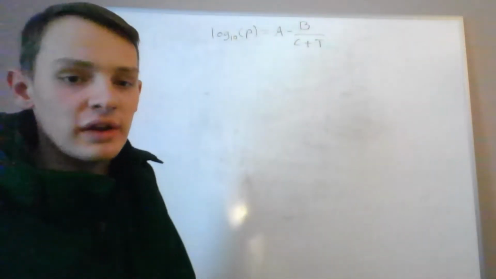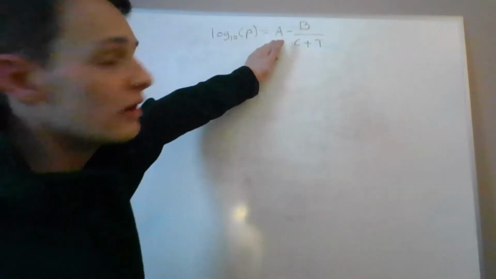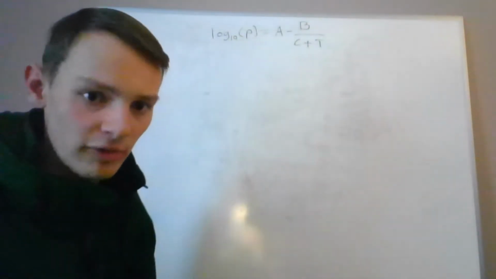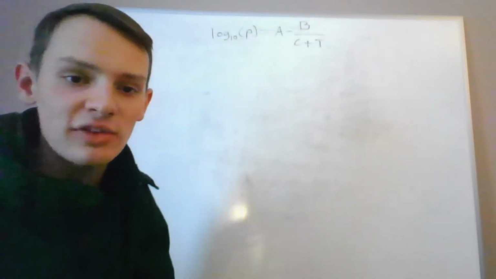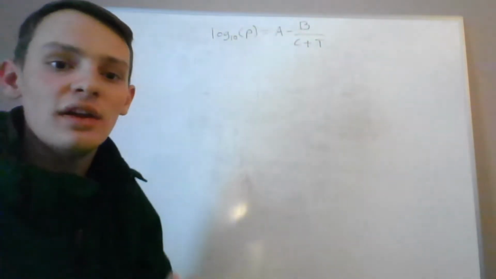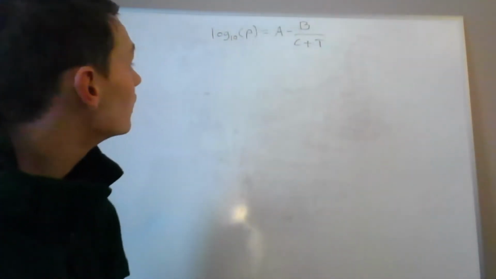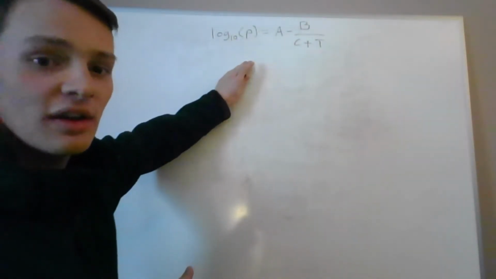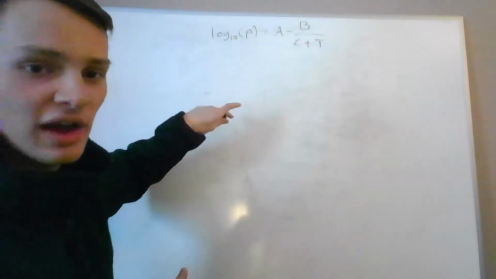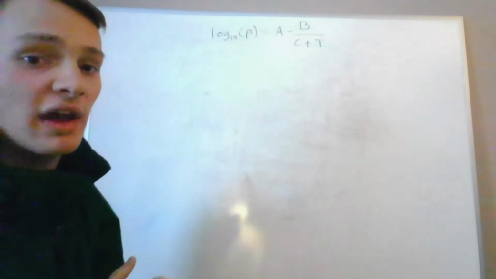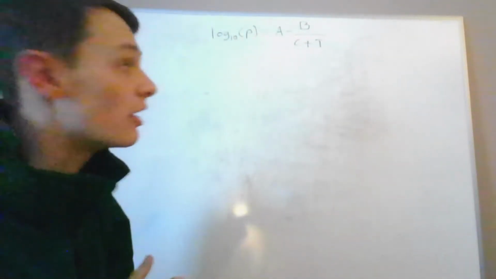But remember what a linear regression is. It involves obtaining these unknown coefficients, in this case A, B, and C, by solving a linear system of equations. And the linear system of equations has to have a design matrix multiplied by our vector of unknown coefficients set equal to a column matrix of known values. And what you're going to see is that we're able to manipulate the Antoine equation such that we can set up that design matrix multiplied by the vector of unknown coefficients set equal to the column matrix of known values. So let's start to figure that out.